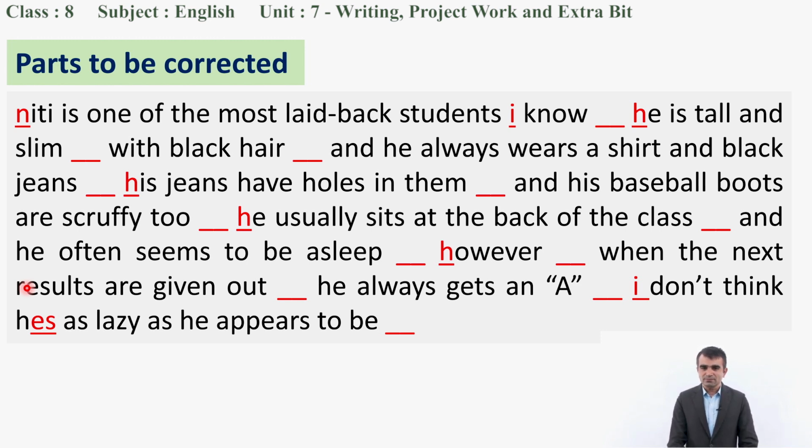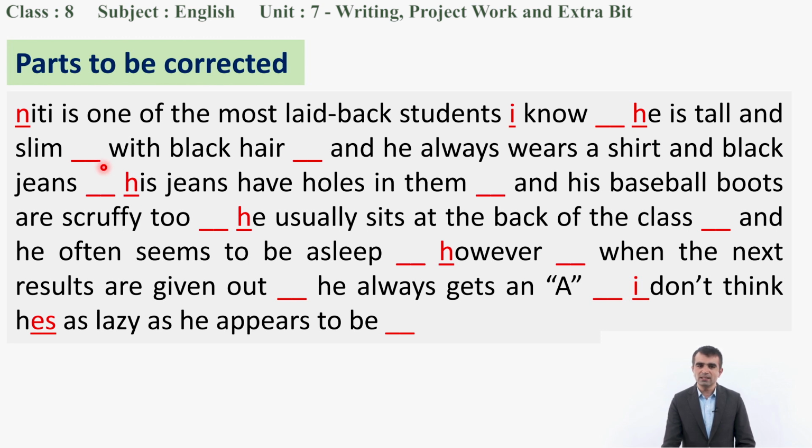Well, now here, Niti, how do you make correction? N should be capital. This is a proper noun and the first letter should be capital. Next, this is the beginning of a sentence as well, isn't it? So it should be capital. And here I is always capital. And here a full stop. And after the full stop, the first letter should be capital.